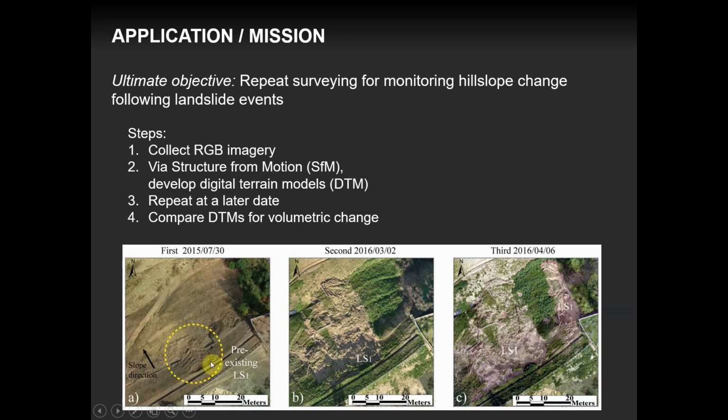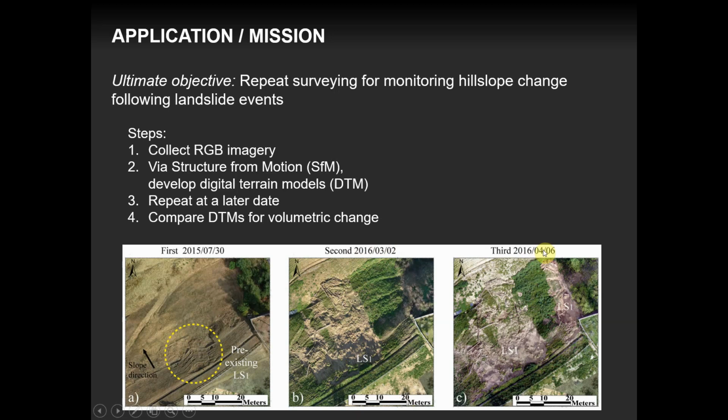Okay, so this is looking up in these images. This is downhill, going up in the image. And so they have this existing kind of headscarp, maybe a potential small scale slide that is occurring. After some rainfall event in early 2016, they had this relatively large landslide, on the order of maybe 40 by 60 meters or so, develop and extend downslope.